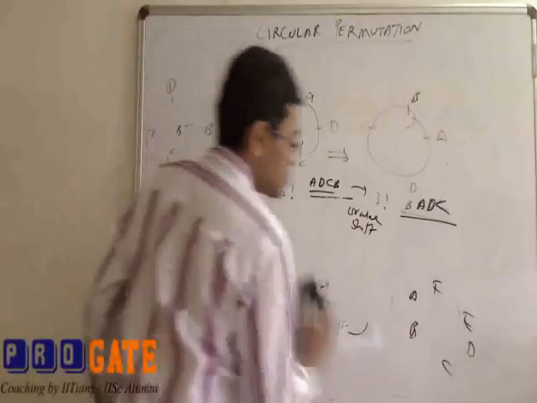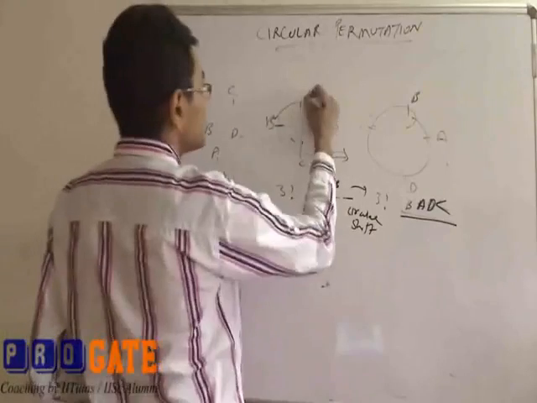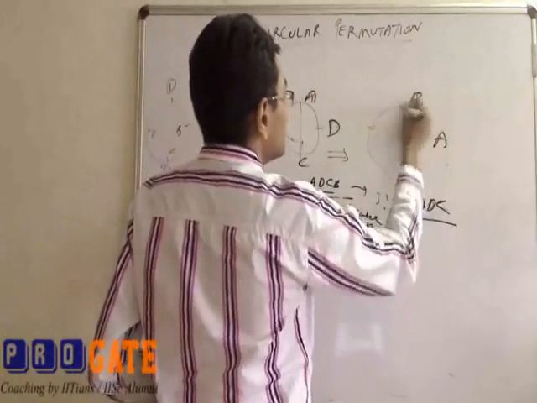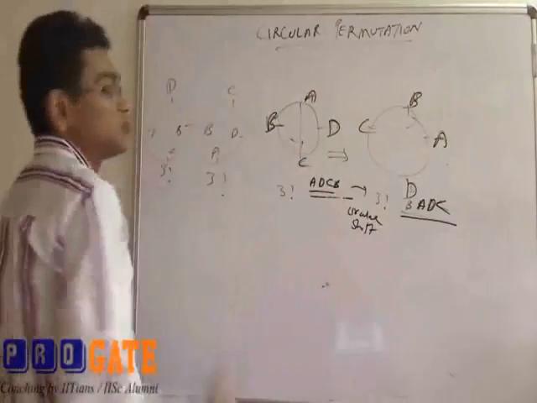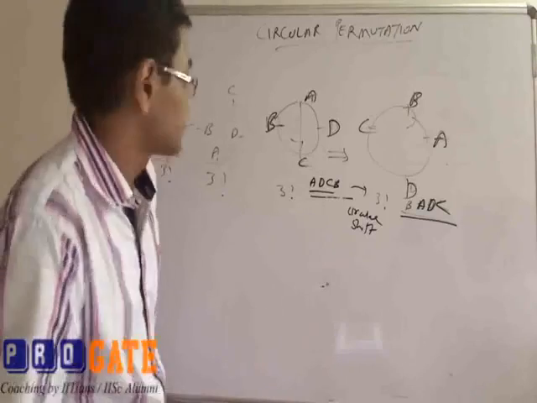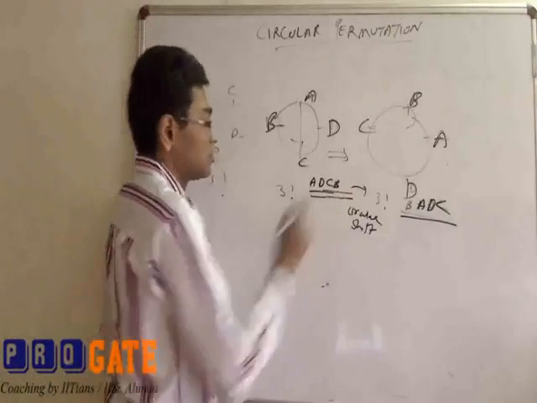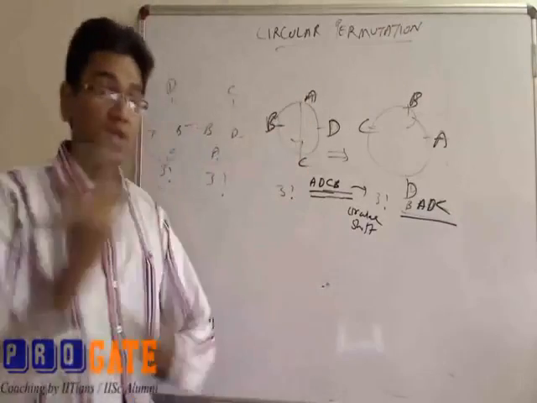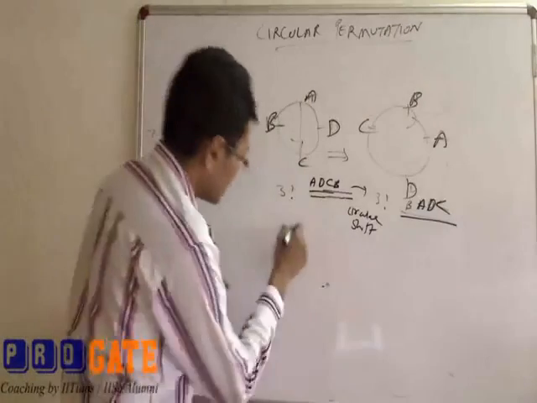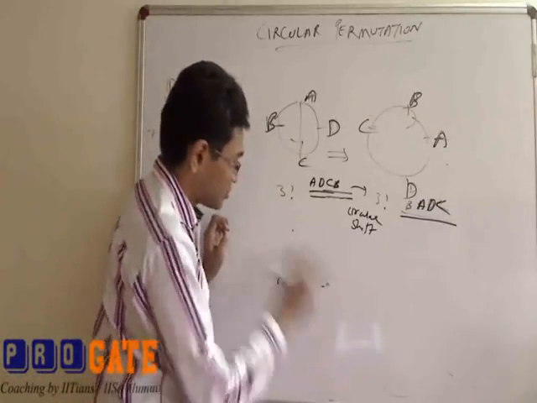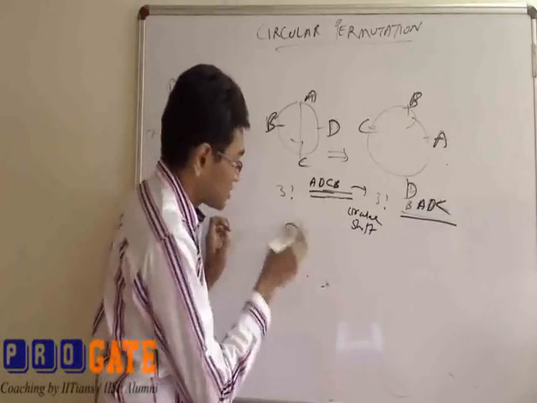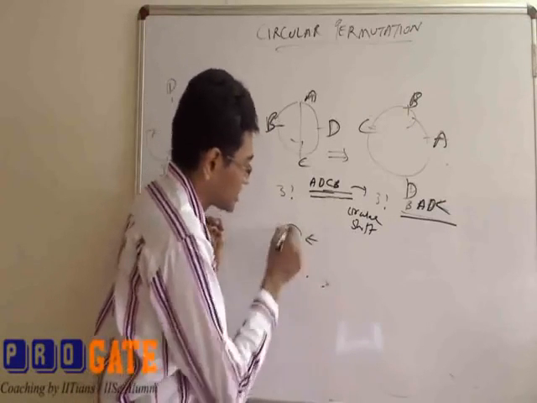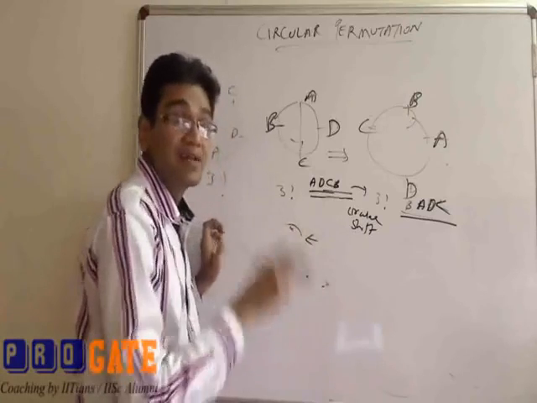So now, if I carefully observe these two, A, B, C, D, and here A, B, C, D, I will observe that these are also symmetrical. Because of this symmetry, whom I fix first is not important, because we only have to see the relative positions. If I fix this, we only have to see the relative positions of the other three. I don't have to consider the number of choices in fixing this, because I could have fixed this one instead, and all the possible cases would still get covered.